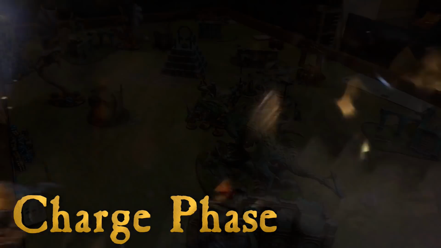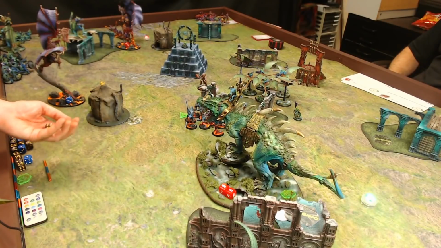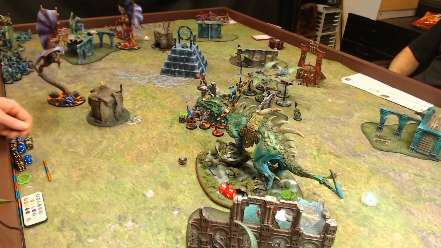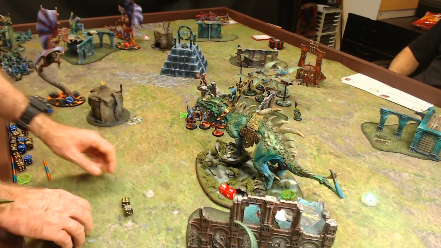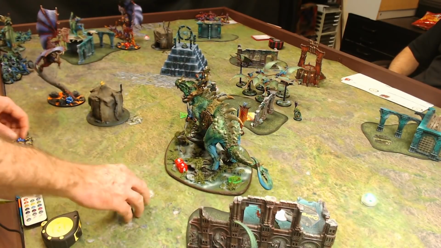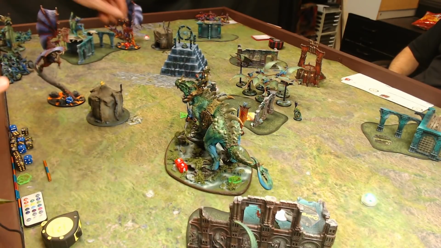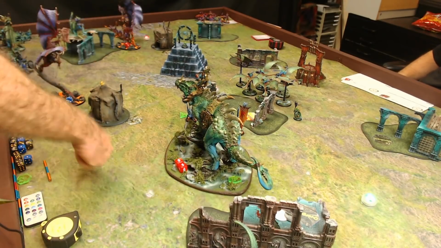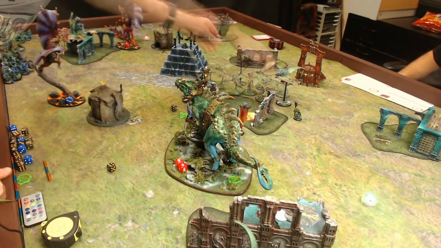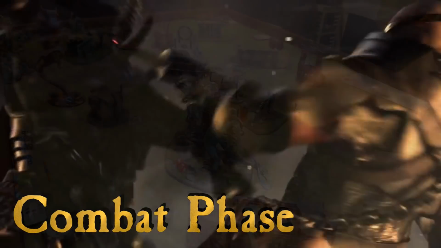The charge phase. I don't have any shooting, so charges. The Dreadsaurian will charge. He goes 8. So he'll just go there. He'll do his on a 2+. On a 1. The Rippers will charge. They go 9. And that's it for the charge phase.